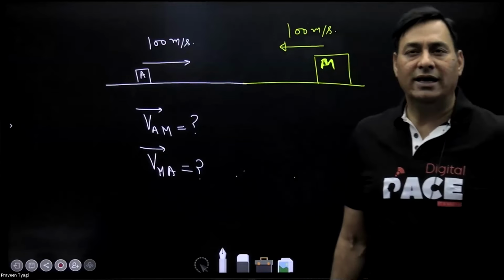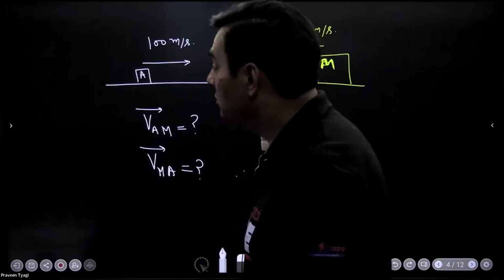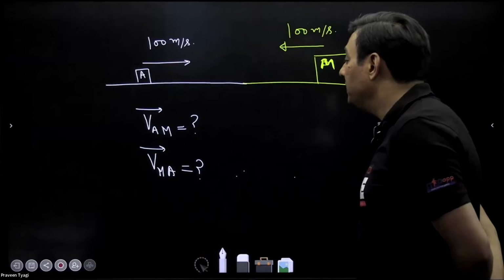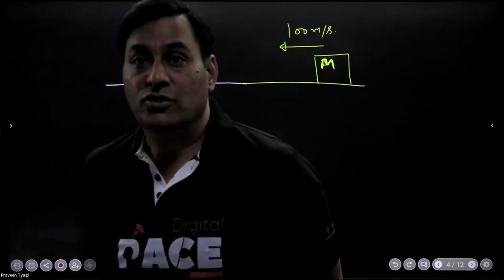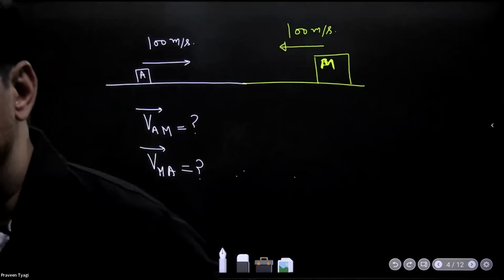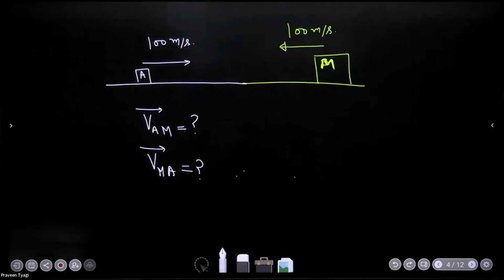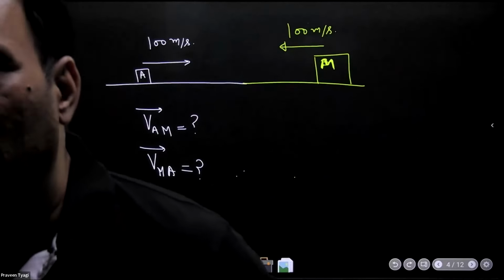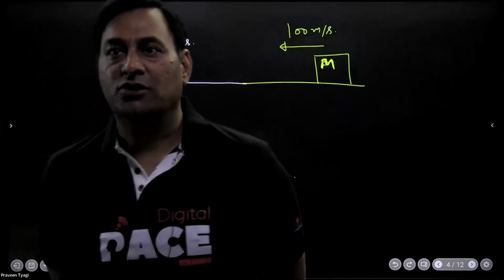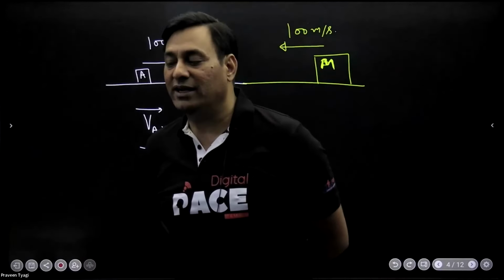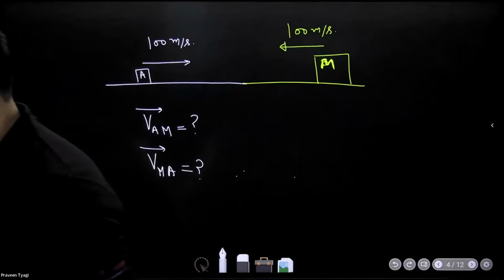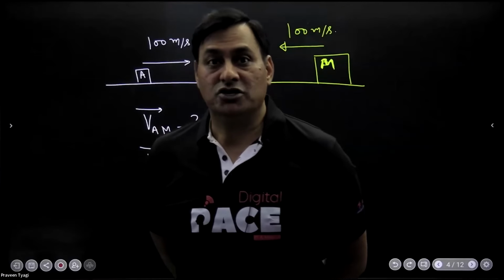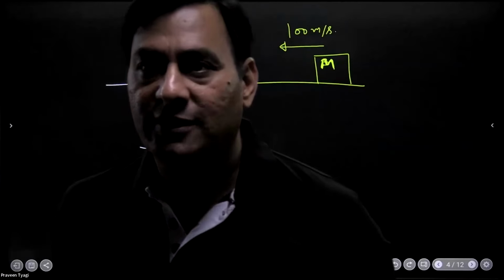Let's see. Can anyone type the answer? Quick. Velocity of A as observed by Minasri. Velocity of Minasri as observed by A. You have to tell me, velocities are vectors. Vectors have direction. Direction is very important. So when you write 200 or 0, you have to tell me the direction. Those who are writing 0, 0 is the wrong answer. So they need to be very attentive. Those who are giving the answer to be 200, they have to be very, very clear about the direction. And I will show you how to do it.